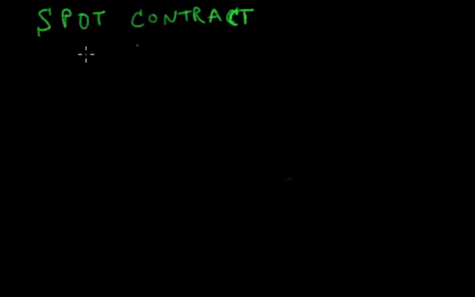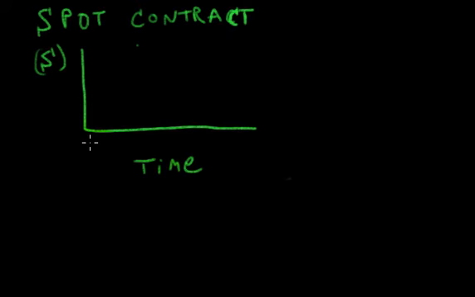So to start, let's talk about a spot contract. A spot contract means you buy or sell an asset at time zero. And when I say time zero, start to think in your head about being able to sell things on a timeline, right? So let's say I have a stock price that I'm going to call S here, and I have time on an axis. So here's time zero. Time zero is when? This is now, right? And time moves in this direction, and you could think of this as being 3 months. You could think of this as being 1 year. You could think of this as being 10 years, whatever.